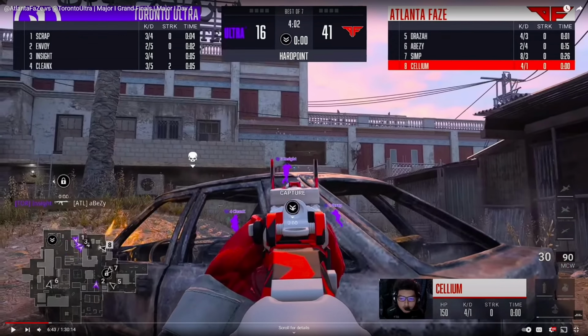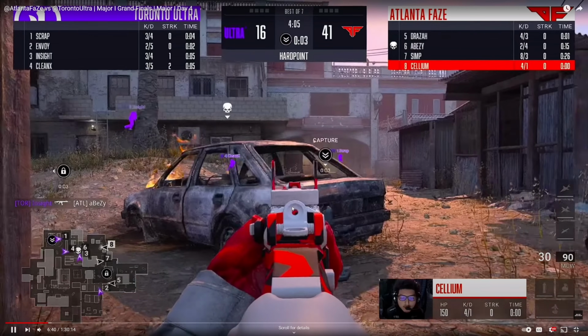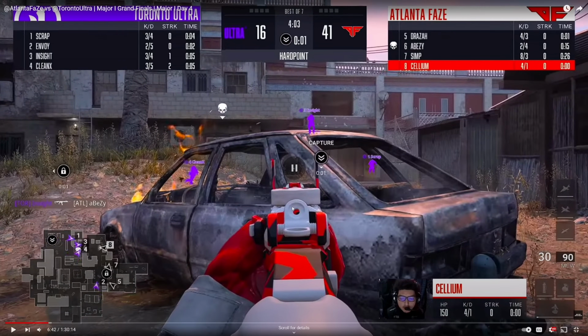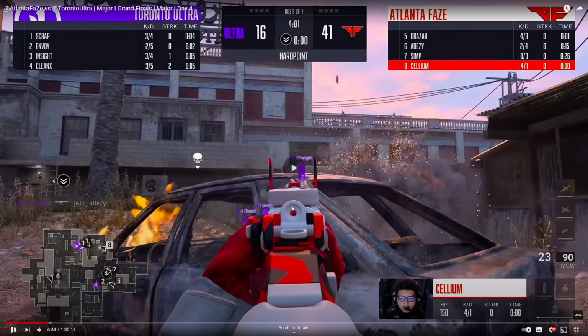But what they're doing so effectively is look how they're playing their life. And this is ultimate teamwork right now. They need to break a difficult hill. Insight's by himself. He's not overcommitting. So look at this. His shoulders. Okay, he sees Celium, chucks a stun over.